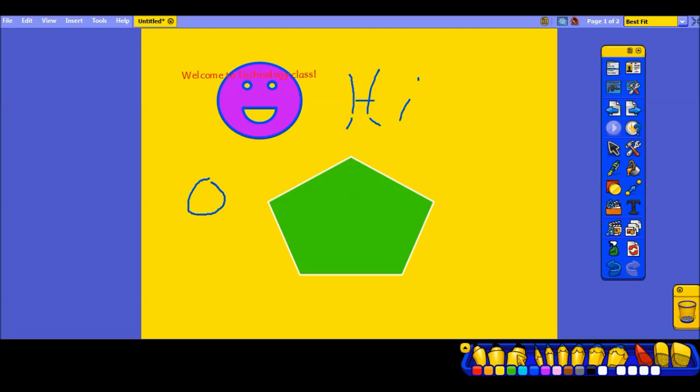These are highlighter tools. You click on one, you can change the colors of them. You can highlight something. So if you're talking about a certain part of your page, you might want to highlight it while you're showing it to your class. These are also fun tools to have your students use when they come to the board to do things. They can circle the correct answer, choose the color that they want to use.